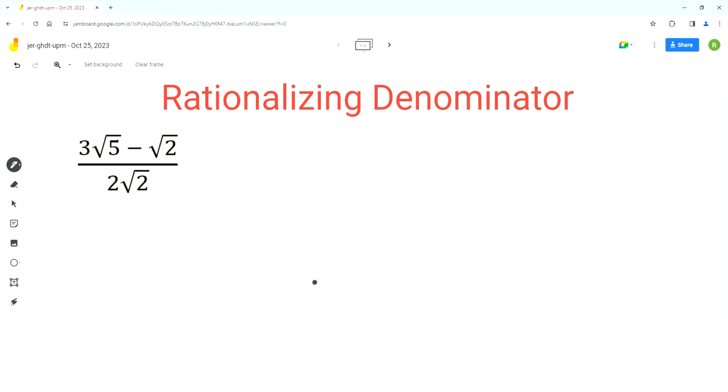So in this video, we will rationalize the denominator of this expression. Now the idea behind rationalizing the denominator of this expression is to get rid of the square root in the denominator. Now this denominator is made up of a mixed radical term. So there is this whole coefficient 2 and then there is this radical part square root of 2. So in this term, the 2 is not a problem because that's the whole number. So we just have to get rid of the radical or the square root on this other 2.